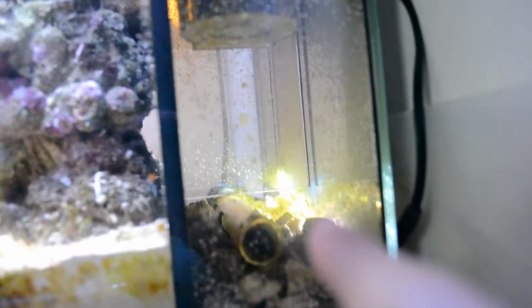Now you can see I've got some lighting in here, some LED lighting in the back. I do not have any macroalgae in this tank, but when I put this lighting on for a couple of weeks, green hair algae began to grow, and it will grow all the time. They will grow in nano tanks, you can't really avoid it, and other algae will grow too that you can't see: coralline algae, some brown algae, and different things like that. These types of algae are what copepods and amphipods live off of. They will eat them, and that makes them grow even more.